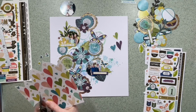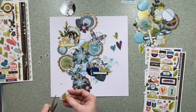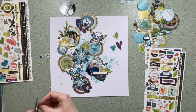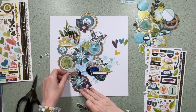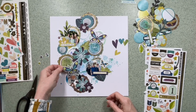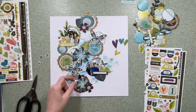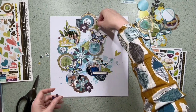So this heart paper is fabulous. This is from the 6x8 pad. I'm just going to, yet again, pick out colours that go, and then trim them properly so that I can add those in as an extra embellishment. And you can see I've gone for a yellowy colour as well. I think that picks out the acidy green in some of the flowers and on the wings of the butterflies. So yeah, I'm quite happy so far with the way this is going.